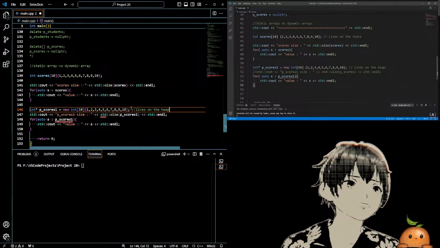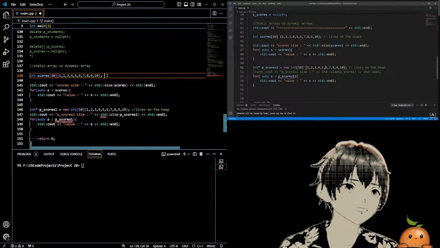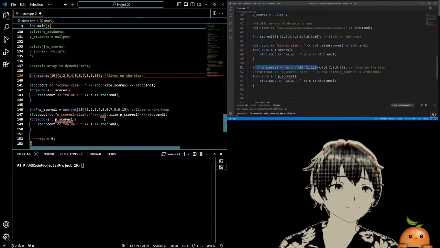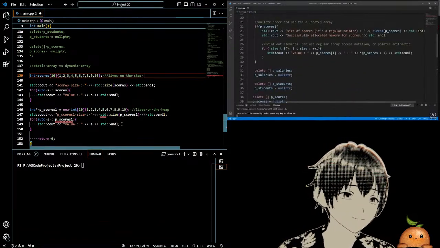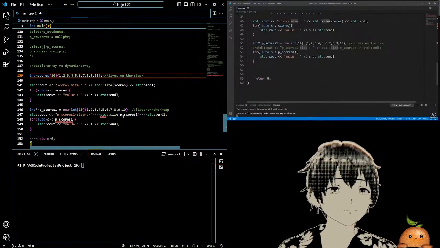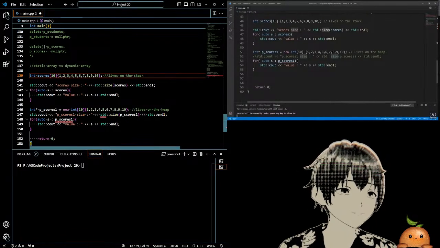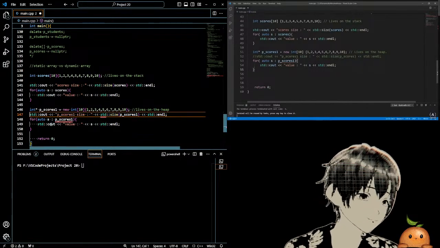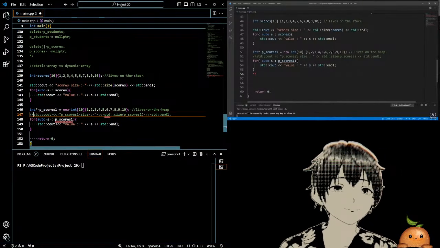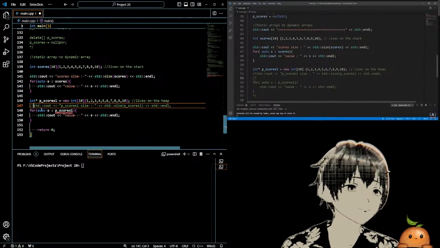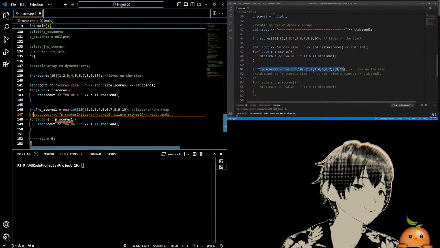But this is really not a big limitation because you can store the size of this guy in some variable and refer to it if you need that. And you can loop through the array exactly like we did here using size, and it is going to work pretty well. So don't be afraid to store your arrays on the heap if that's what you need in your application. You just have to be aware of some limitations that come with doing things this way.